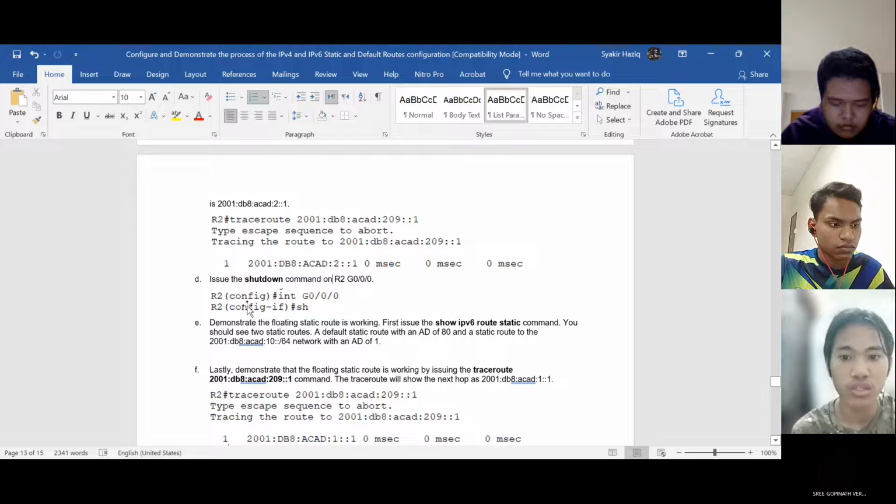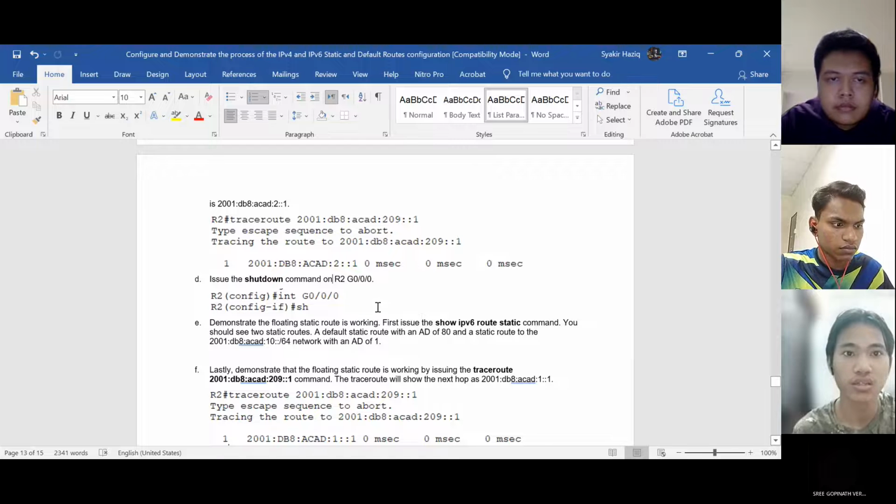And then we enter the shutdown command. First, on router 2, we enter the interface G0/0/0, and we just shut it down. And then same with show IPv6 route static, and after we enter the command, the details about the IPv6 route will appear on the router.